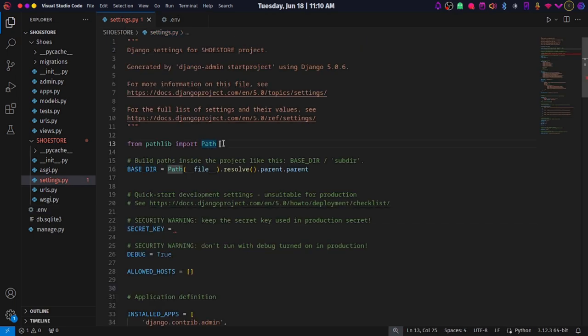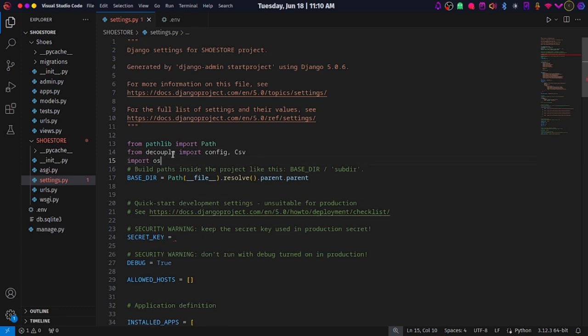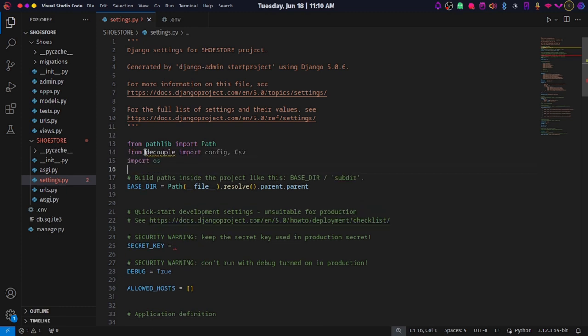From decouple, import config and csv, but I'm also not using csv, so I'm going to delete it. Then we're going to use this config to load the secret key from .env.